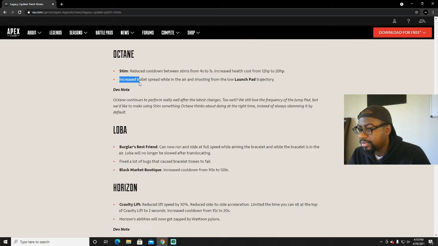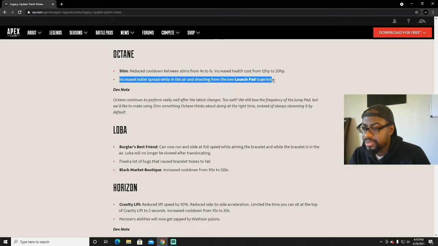And also increase bullet spread while in the air and shooting from the low launch pad trajectory. All right, so much more bullet spread when you try to shoot in the air with Octane, but that probably won't be a problem for all my controller players out there. All right, or you've got really good aim on mouse and keyboard.